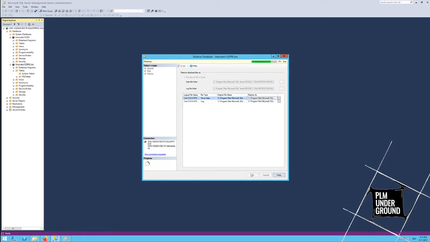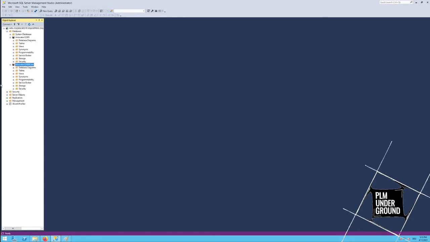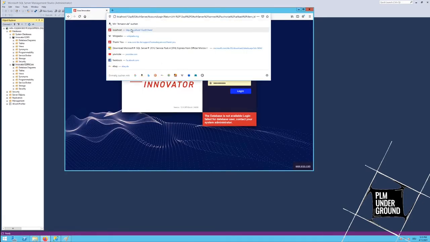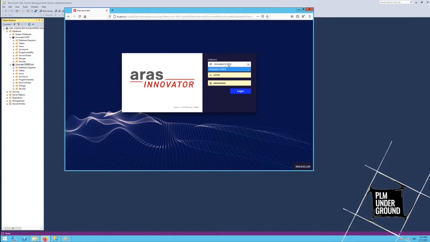Okay, restore it. And we now have two situations. In the first example, I just overwrote the existing database, and in the second one, I added a completely new one. Of course, when you now go to your Innovator login, you can see that just one of these two is linked to this database.